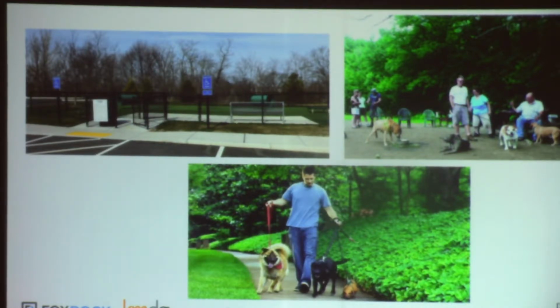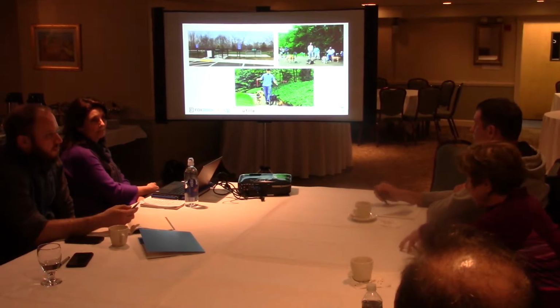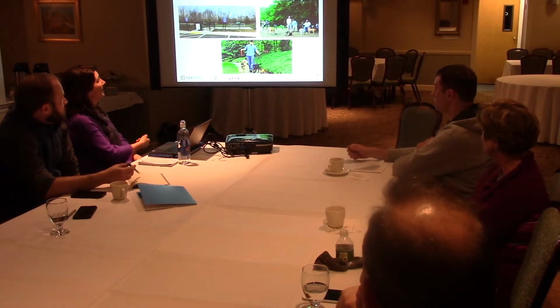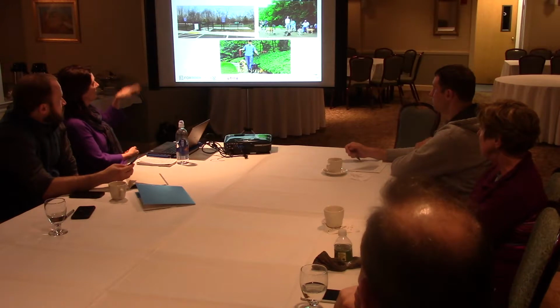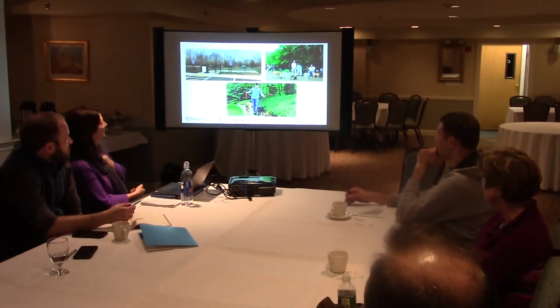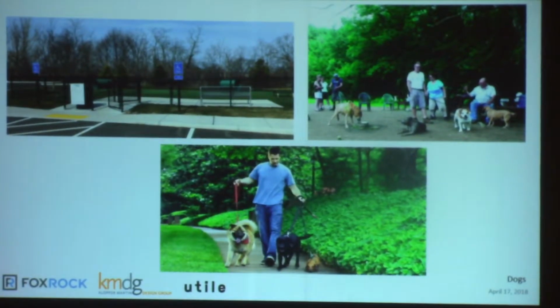So this is maybe if we were considering making half of the flat land fenced in for dog walkers and their dogs. And then the other half of the flat land would be where the picnic tables are, for people to come and play. Potentially, yeah. Or what I think is happening now is more de facto, people gather here, come and go with their dogs, which is more what you see in the other two images. Clearly, in the upper right, this dog park outside of Worcester has gotten so much wear and tear that the turf isn't really growing anymore, and it is being used heavily as a dog park. And then this image is really just to say, well, if the trails get cut in, is it really just a place to come walk your dog?